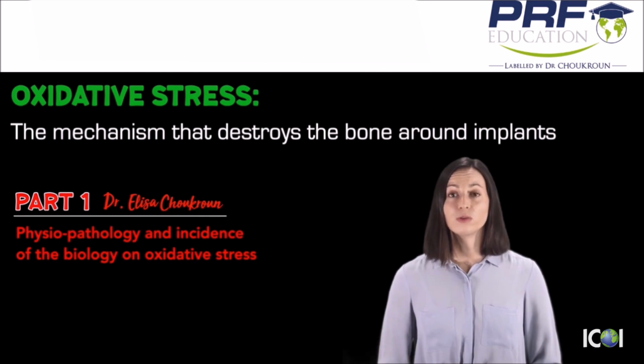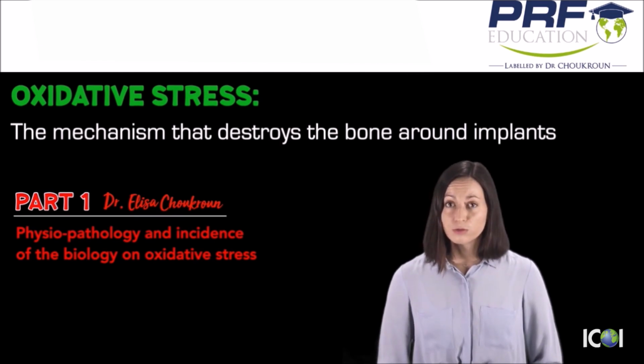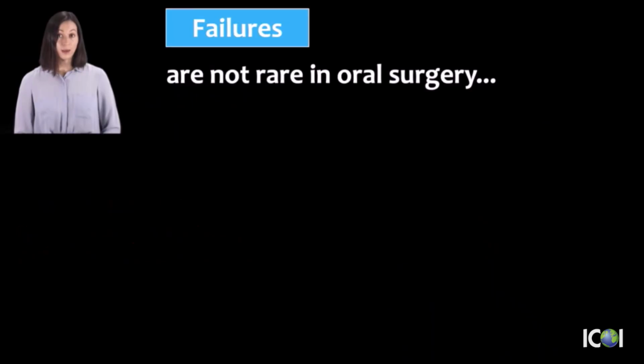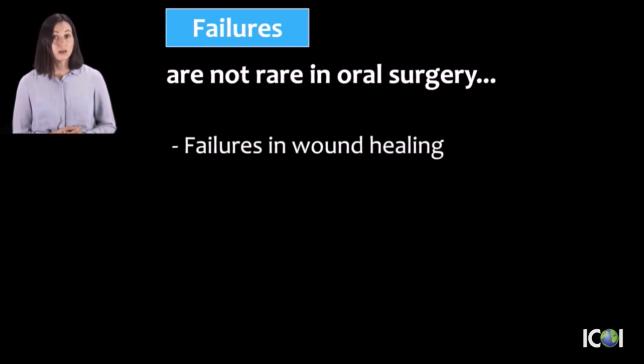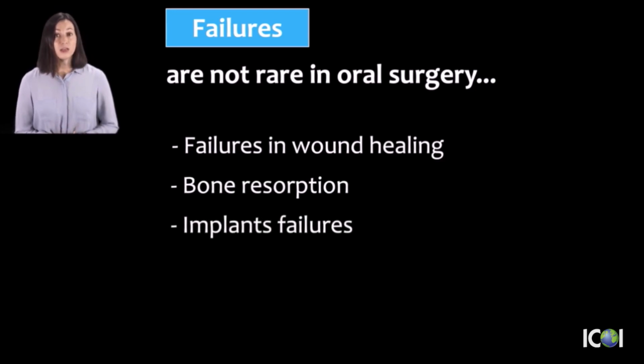Today with my father Joseph we'll talk about oxidative stress, an unknown mechanism that destroys the bone around our implant. You know, in life we often learn more from our failures than our success. And failures are not so rare in oral surgery. Sometimes we face failures in wound healing, bone resorption, and implant failure or even peri-implantitis.